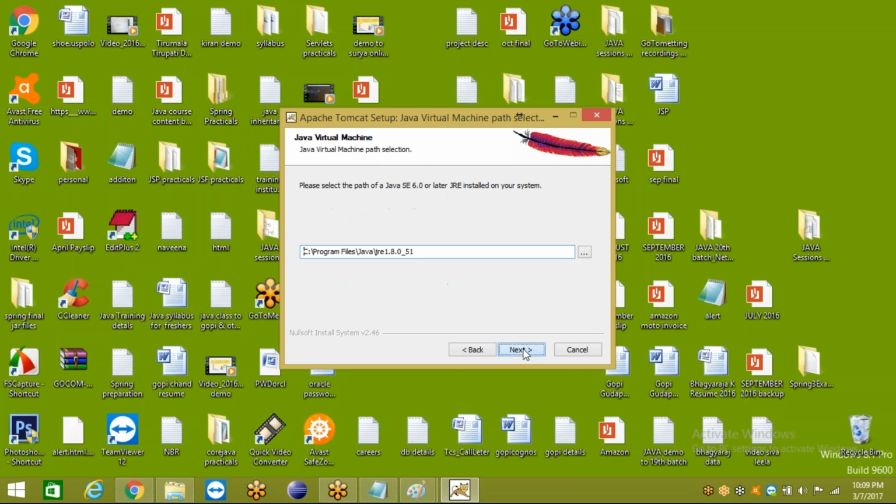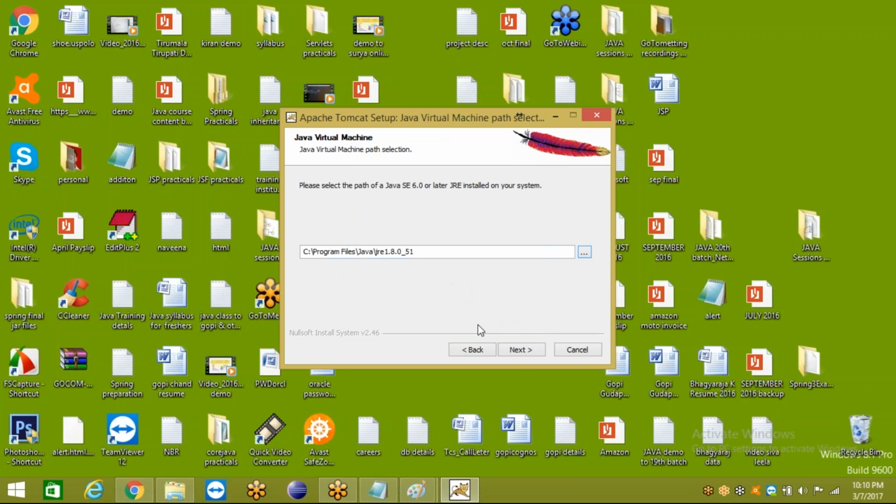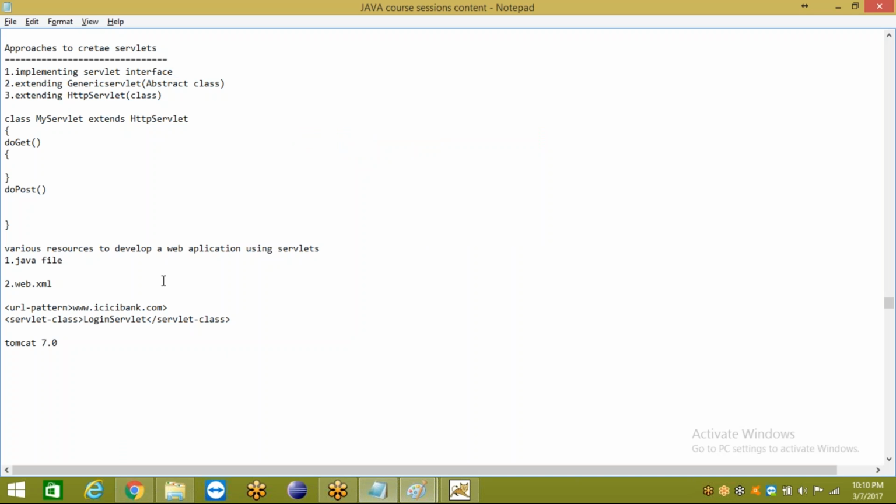Click on next. It is asking for your Java path, where your Java was installed. My Java was installed in Program Files, Java JRE 1.8.0, so it is going to take that path automatically. If it is not taking it correctly, then you have to specify the path by going to the respective folder. Tomcat or WebLogic, all these things are internally developed using core Java only, friends.